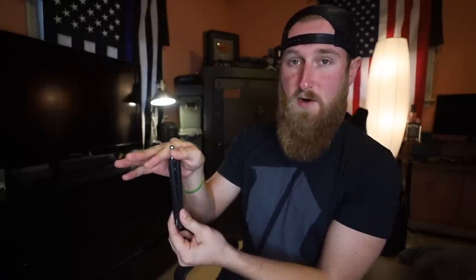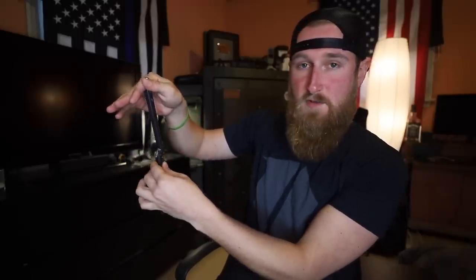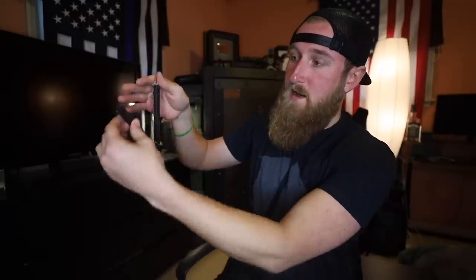Another one of my favorite moves is the latch drop. For this one you hold the knife with the latch facing upwards — it's nice to have a spring latch here. Squeeze it, it pops open and remains facing upwards. Pinch the latch between the lower part of your index finger and your thumb. Doing this slowly, you basically let the knife fall — the stop pin comes into contact with the bite handle which you're holding, and the safe handle flips up slightly. If you give it a little more force, the safe handle flies all the way up and you can come down and grab it. In real time it looks like this.